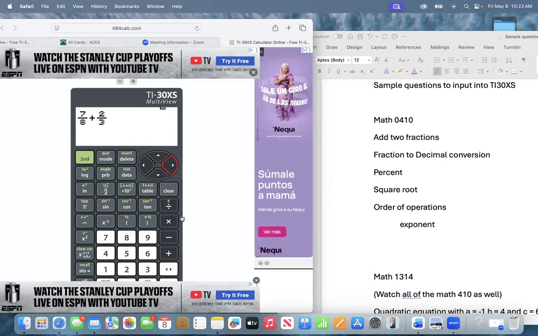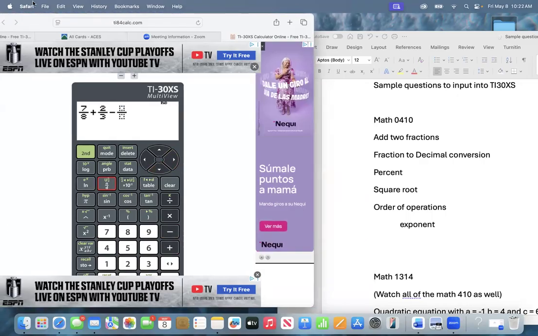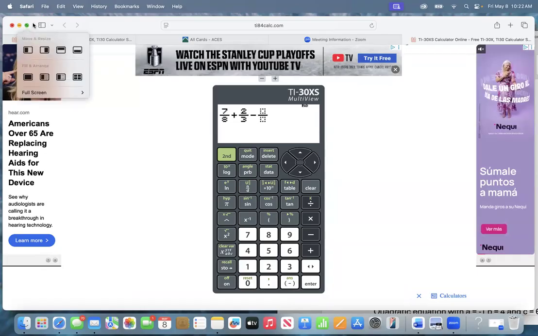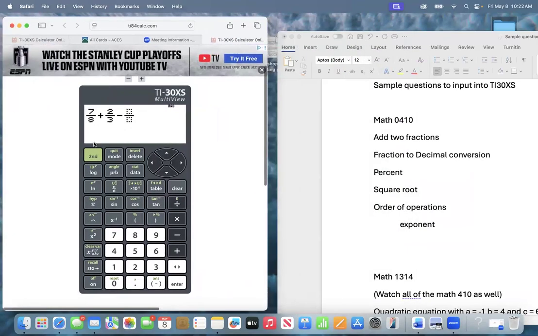If I had anything else to do, let's say maybe I had minus another fraction, make sure you're hitting this minus button. That is different from this as the negative. So this is minus, this is an operation, this is negative, that's the sign of a number. Okay, so let's put in another fraction. Let's say 4/5.